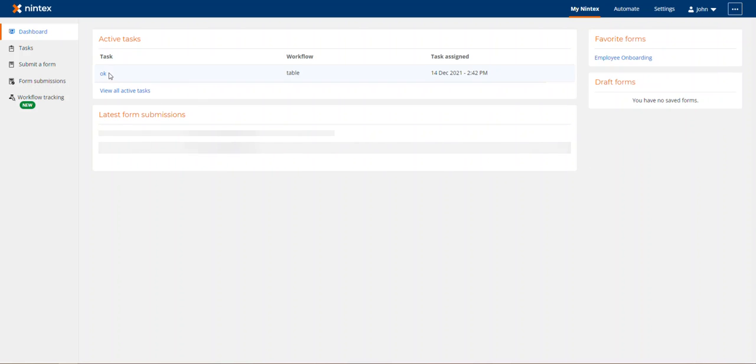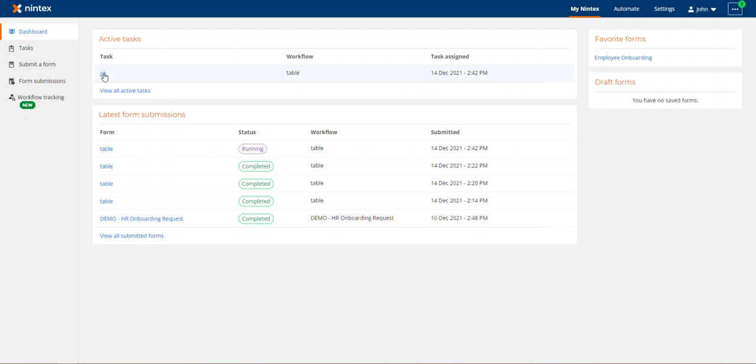So just popping over to the My Nintex dashboard. And as you probably heard, my email just went off, so that means I got the task. Once this loads, I'll see the task in my queue for me to complete.